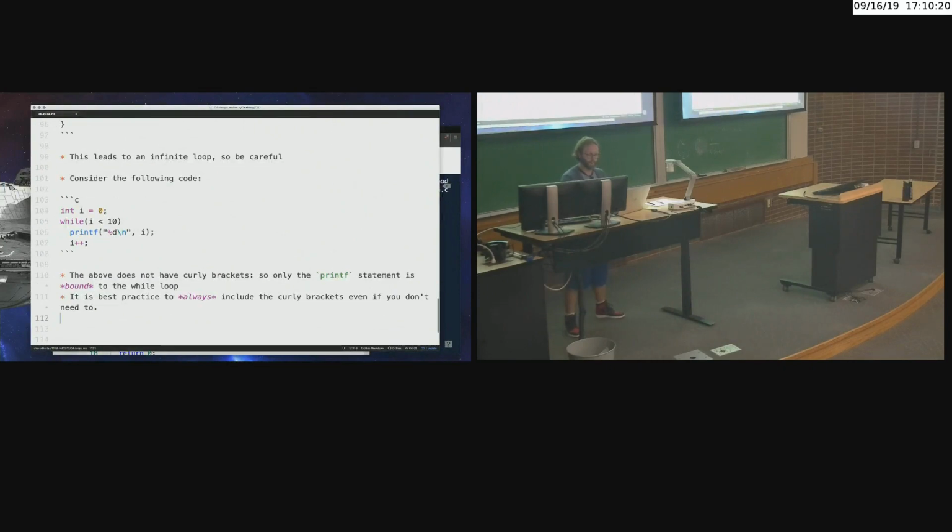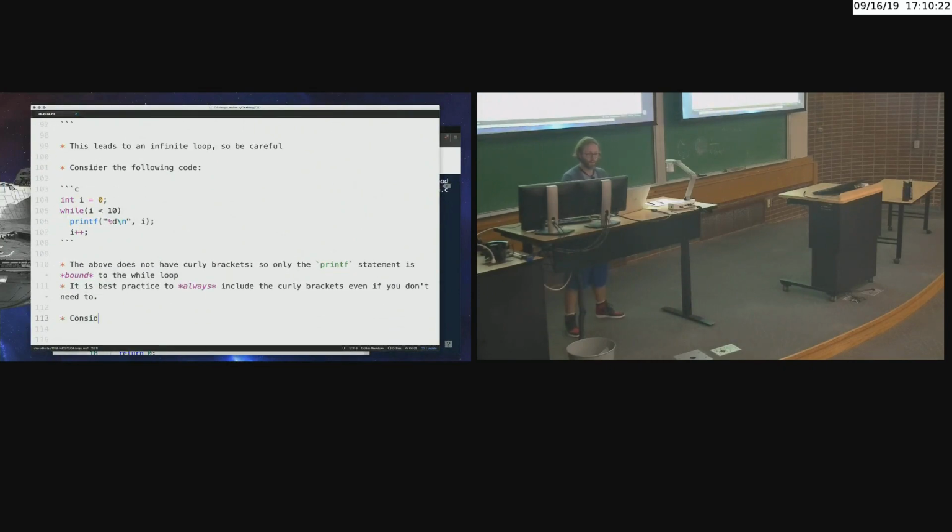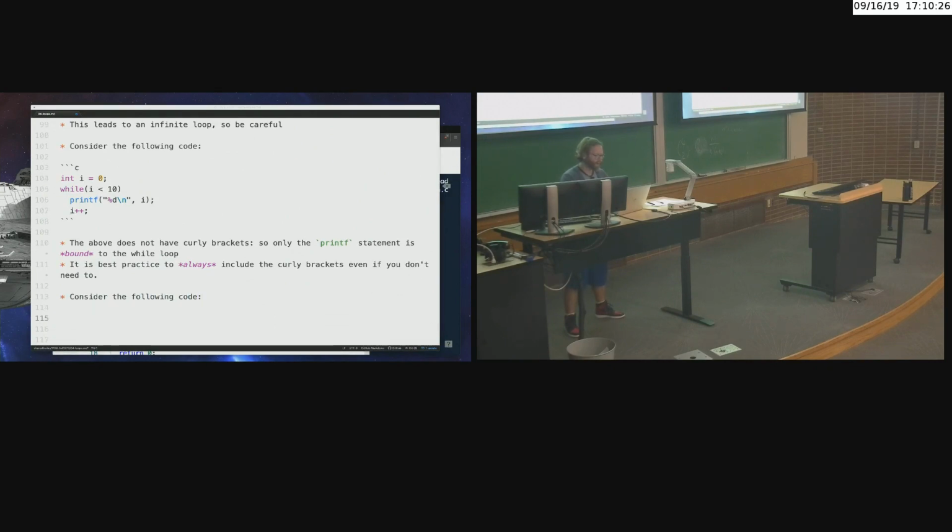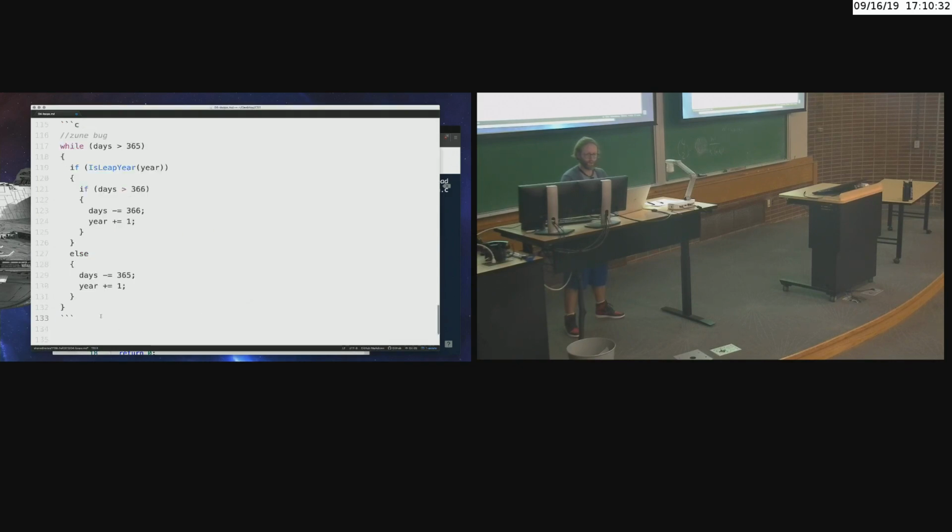Good style. Okay? Consider the following code. This is actual code that was in a product called the Zune. Has anybody ever heard of the Zune before?